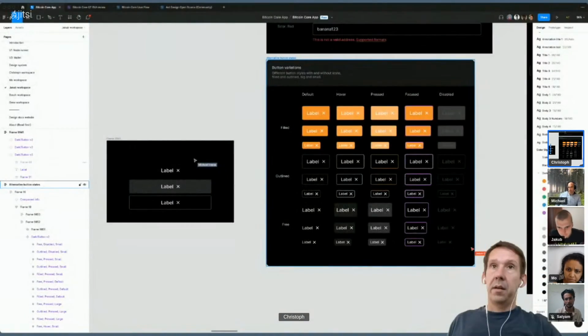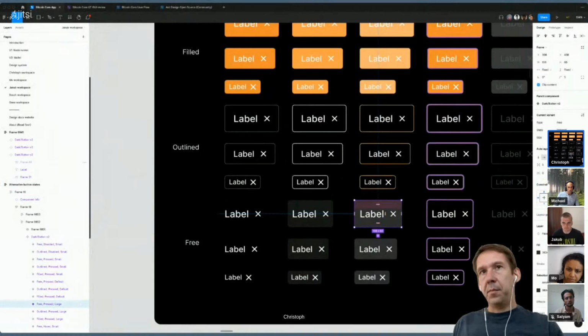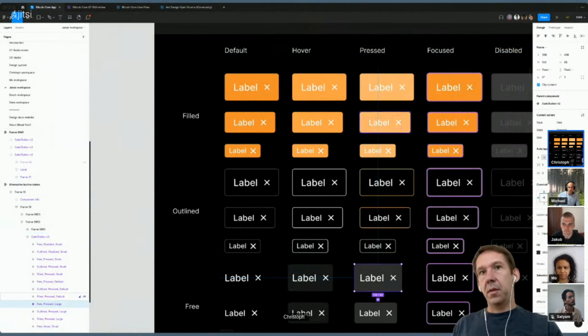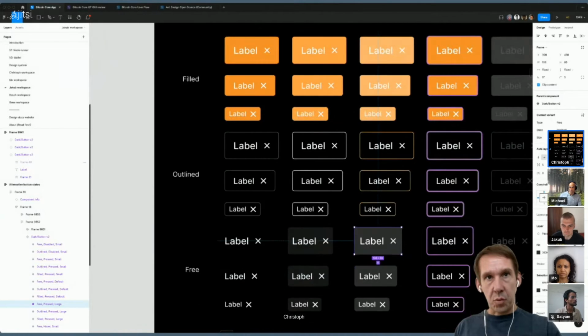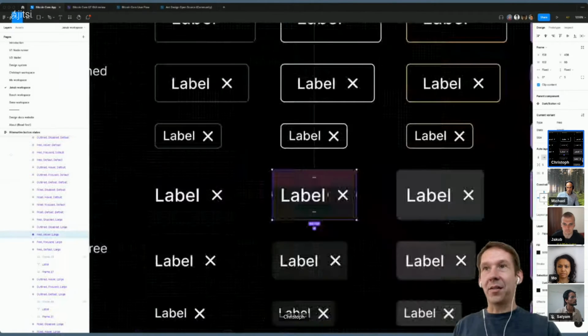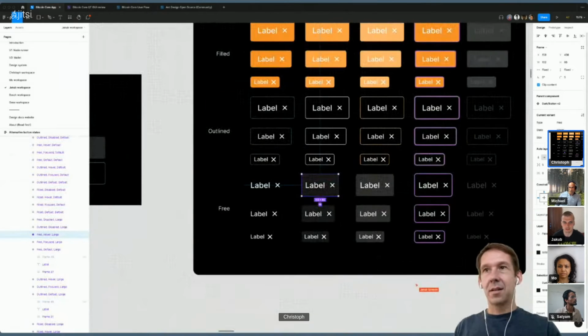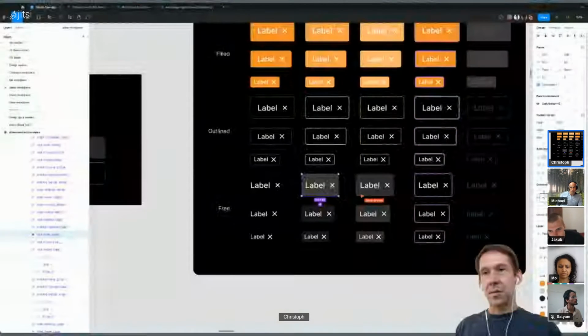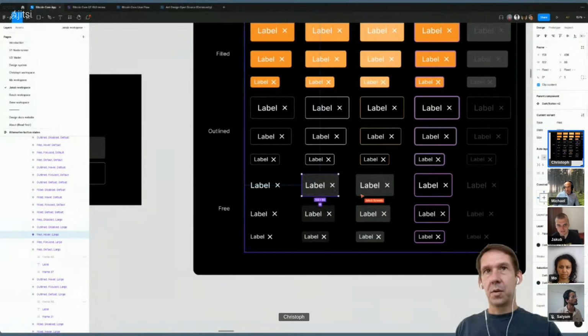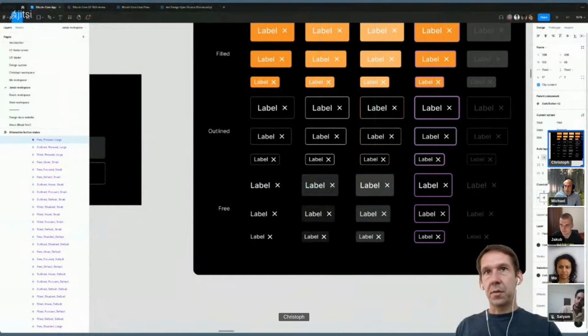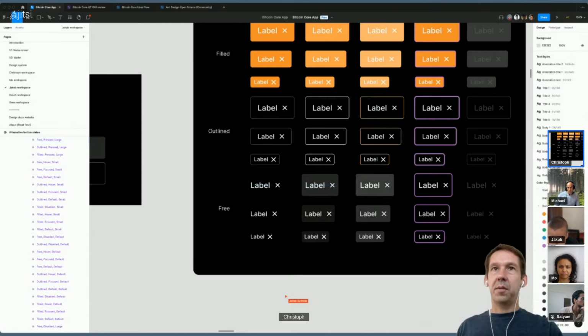Oh, actually here, so Jakob, you added the background in the pressed state, or also? Oh yeah, it's just barely visible. This is. Oh yeah, this was very quick. Feel free to improve it. Okay, that's too light. This is our neutral 2. This would be our neutral 3. This would be neutral 2. I mean, if we just stick with our neutral colors, that's kind of the lightest version that you would get.